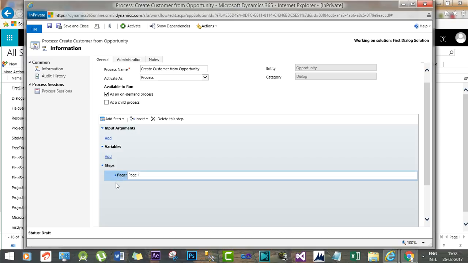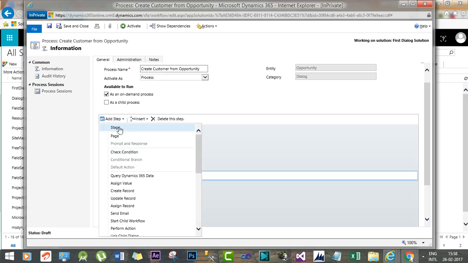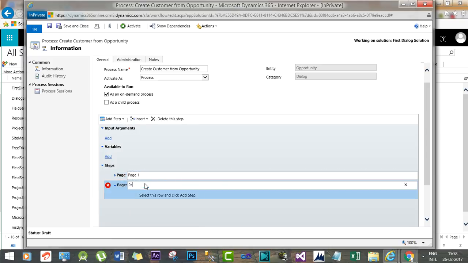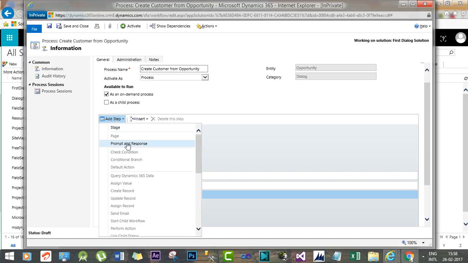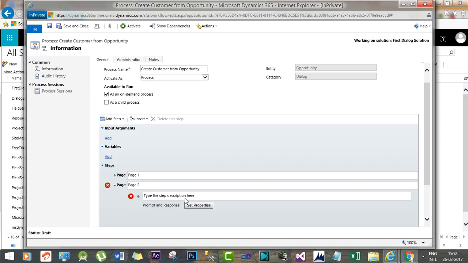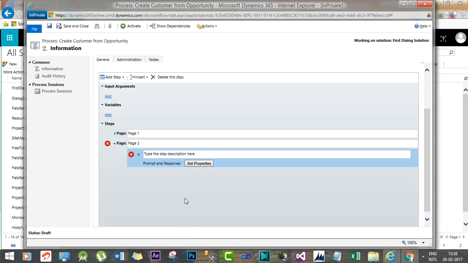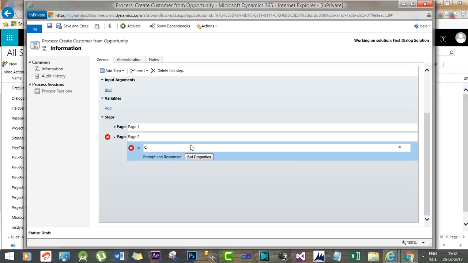just collapse this and add another page and give a name page 2. Select the row and add prompt and response. Give a name capture mobile number.